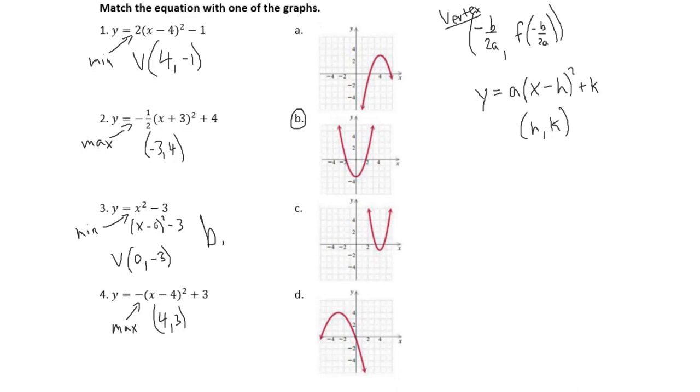And since we found that one to be the minimum, the other minimum is at 4, -1. So we can see that right there. So this one's C. So let's look at number 2. That's at -3, 4. So this is -3, 4, right there. So this is D. And our last answer choice is A. And you can see clearly that the vertex here is a maximum at 4, 3. And we had a max at 4, 3 in number 4. So this one is A.